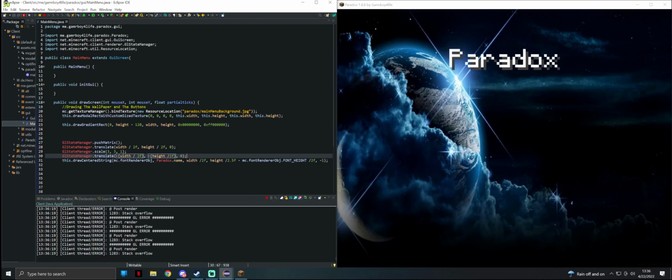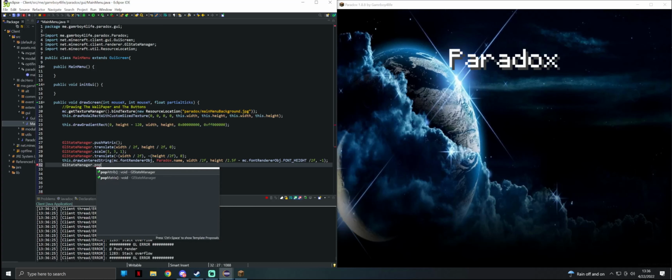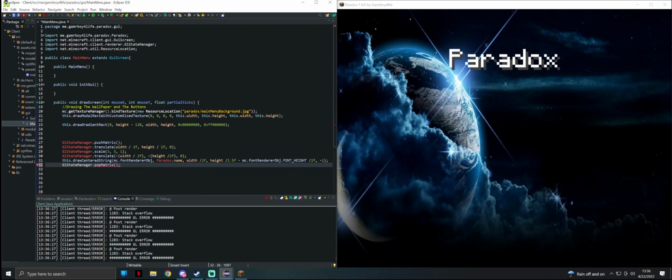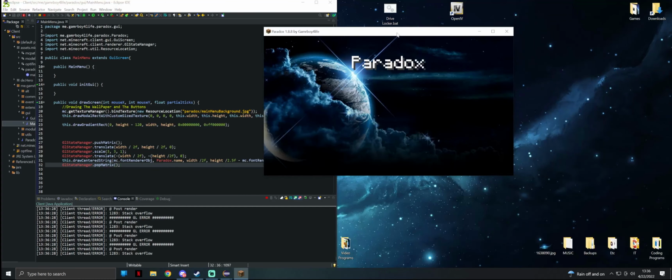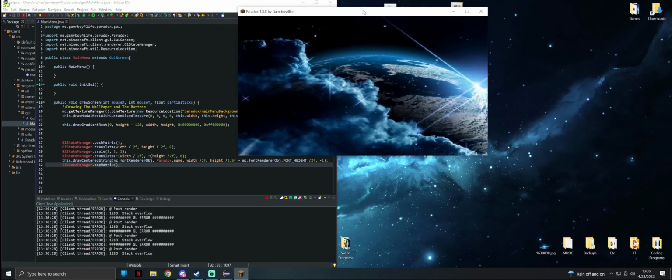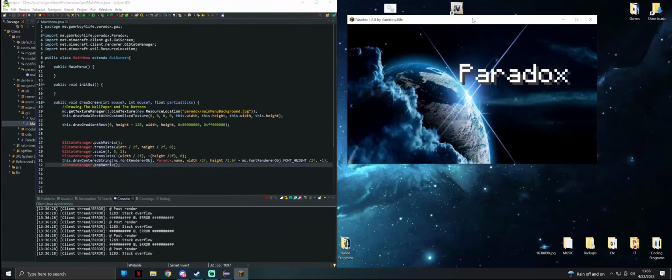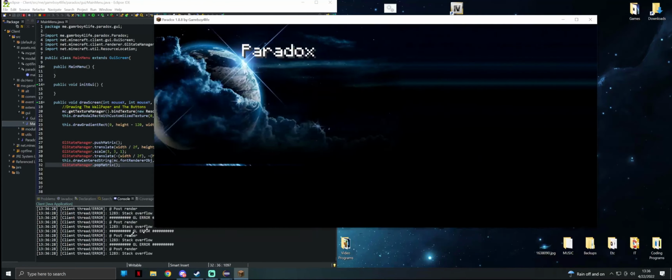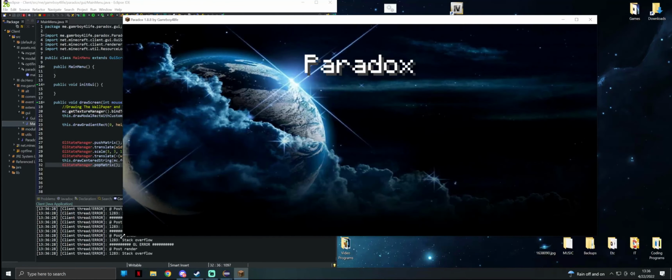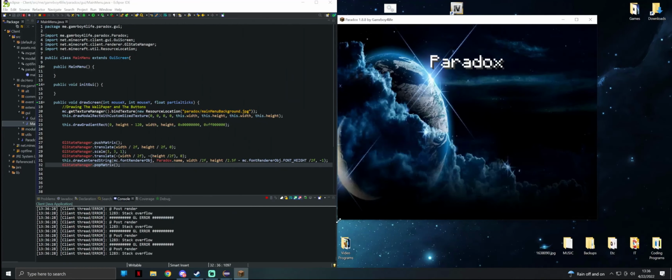And as you see, that displays it perfectly. We're gonna come down to here, GlStateManager.popMatrix, and that should stop the overflow errors. Yep, that stops the overflow errors. So now you can see we have a big logo on the top of our screen, which is what I want. No matter how big you make it, it will always be set in the same place and won't mess up the stretchiness of it. Works perfectly.